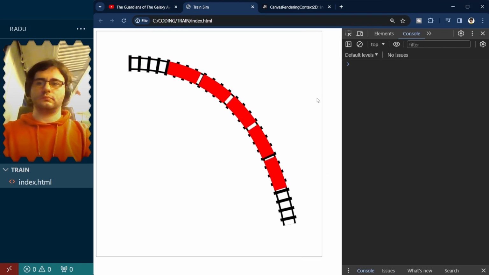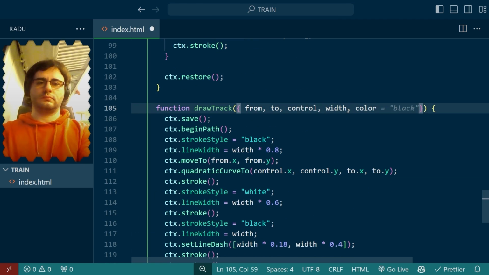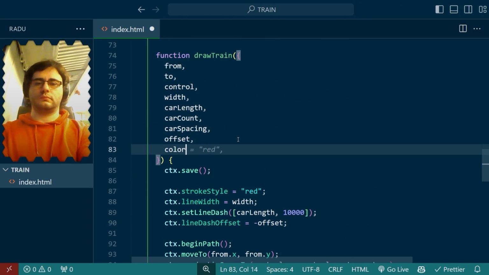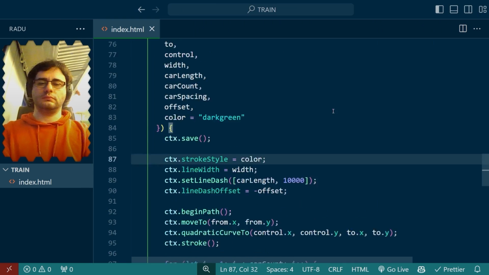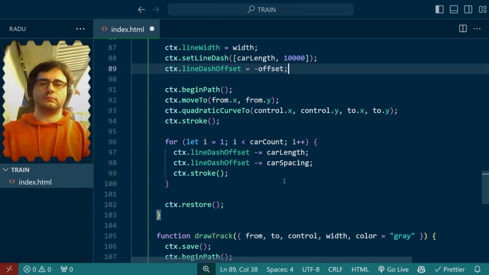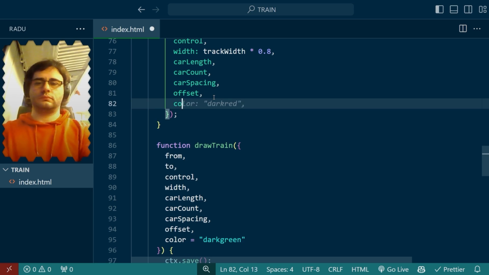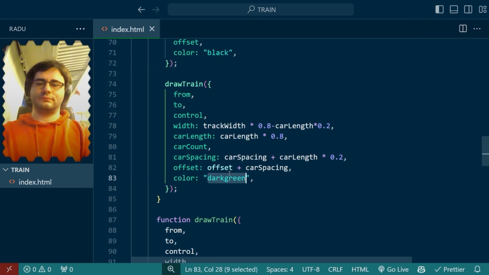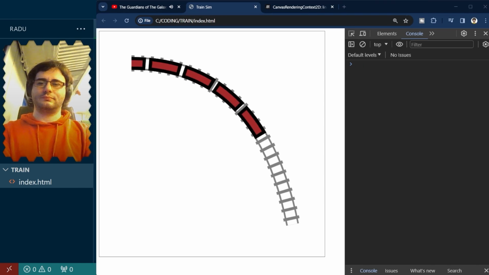Now it was time to work on the style a bit. I tried different colors for the track and for the train. I'm gonna draw the train again on top of itself with slightly different parameters so the cars look like they have a contour. For that I set different properties here, and after a bit of trial and error, it looks alright. Still can't decide on the color, it's transporting dirt or wood maybe.